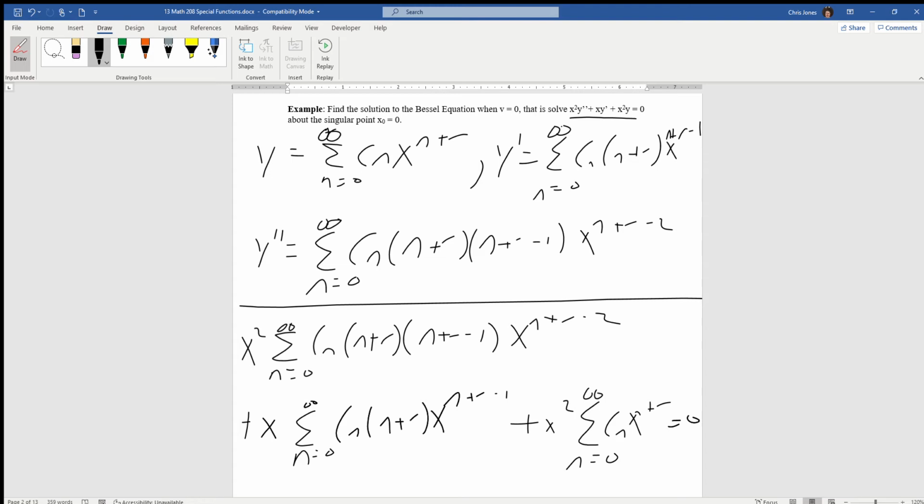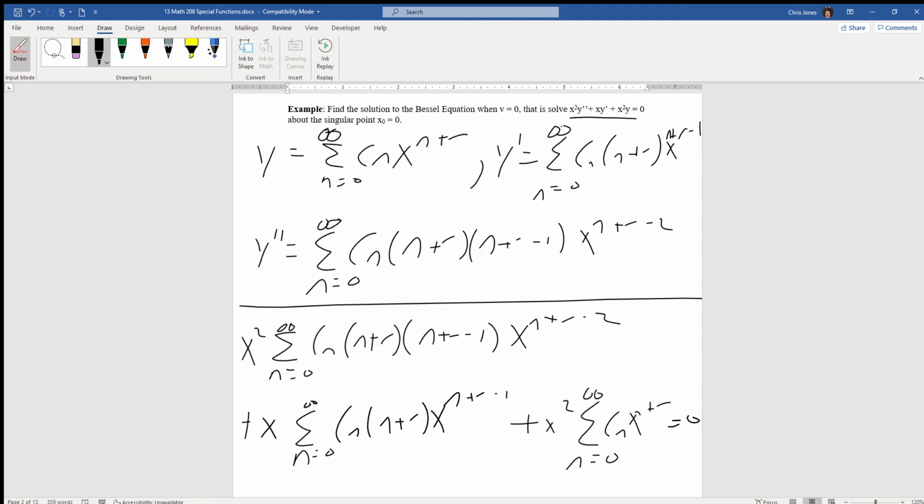We know that's going to be a regular singular point. In fact, if you wanted to verify that, you could divide the entire equation by x squared, and note that the root x naught equals 0 appears only once in any denominator. All right, so it's going to be absolutely a regular singular point.